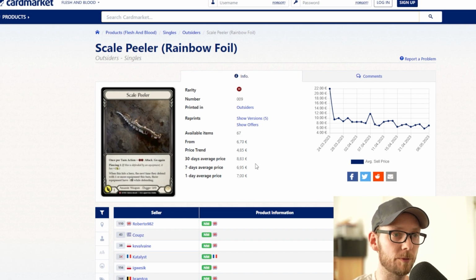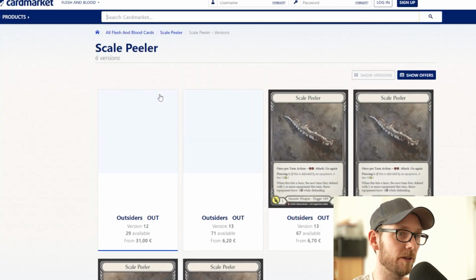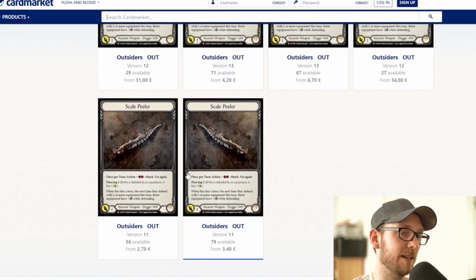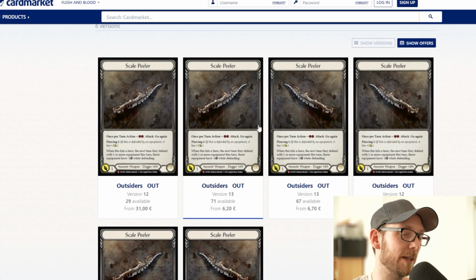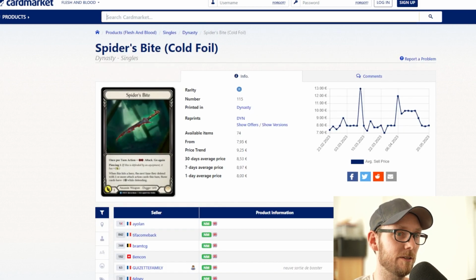I would go for the Rainbow Foil because the cold foils are not ridiculous. I mean, they are around €30. But if you want to bling out a little, €6 to €8 is definitely fine.